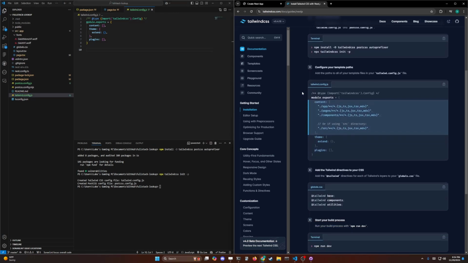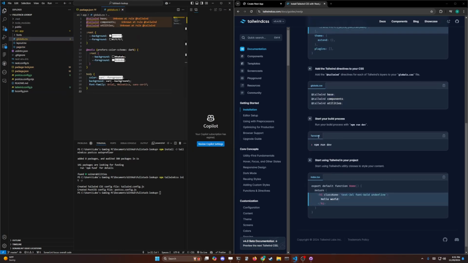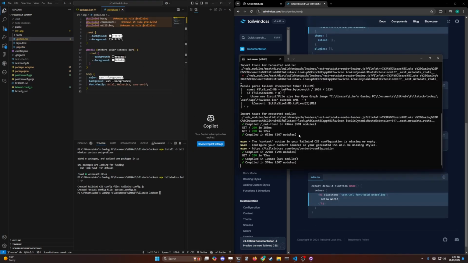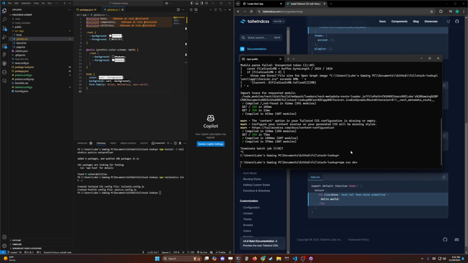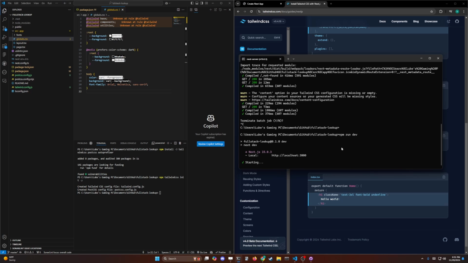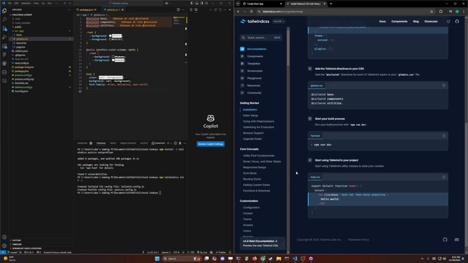Okay, so we're going to go ahead and take this Tailwind config. As you can see, they highlighted this area that you need to change so the theme gets applied. So I'm just going to copy the content array right here, and I'm going to replace it with that. Okay, so I'm going to go ahead and restart the project. So I'm going to go to my terminal, hit Control-C, and then I'm going to run it again. And if you close your window, just Control-click that. I'm just going to go ahead and open it right here.